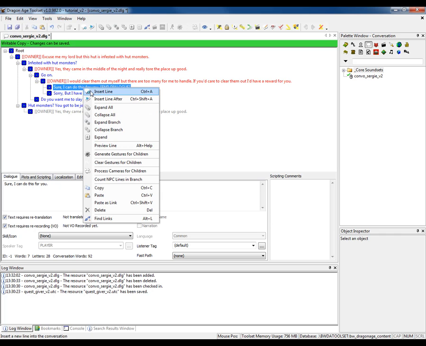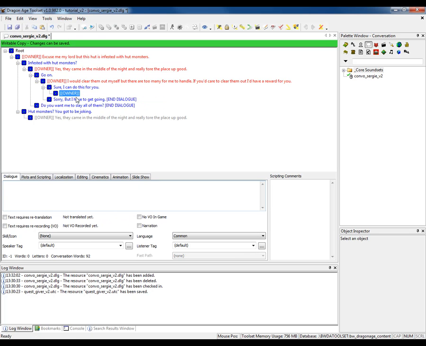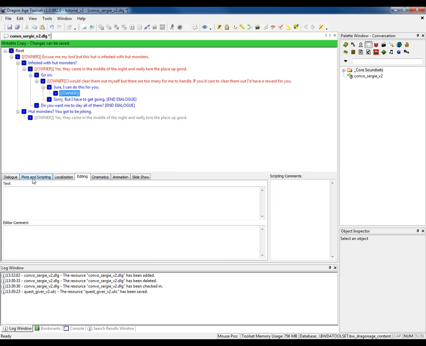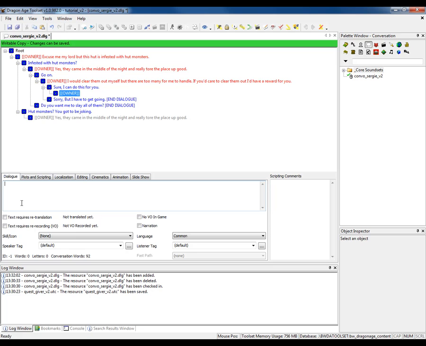And now let's insert line for this, because this is where we're accepting the quest. He's going to get excited, so we're going to go ahead and type in: wonderful. Just let me know once you've wiped them out.